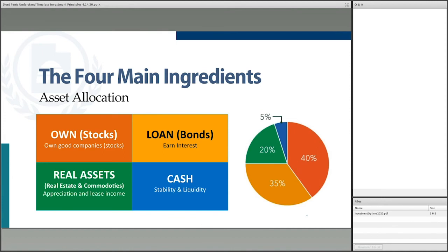Okay? Real assets, they're exactly what they sound like. They're gold, silver, they're commodities like corn and soybeans, and I grew up in Idaho, potatoes, things like that. Also real estate, that can be land, raw land, that could be a building complex, it could be a portion of a building complex. You might own shares in that. And as a result, you're going to get lease income while you're owning that real estate. Plus, you're hoping that that real estate goes up in value over time. Okay. This also has had some shock to it.